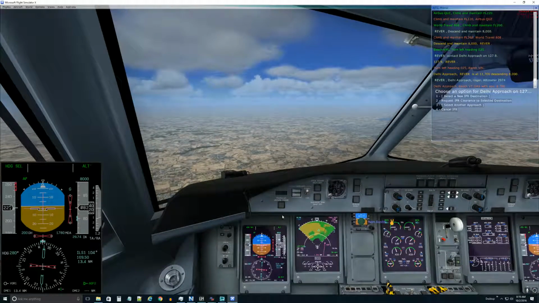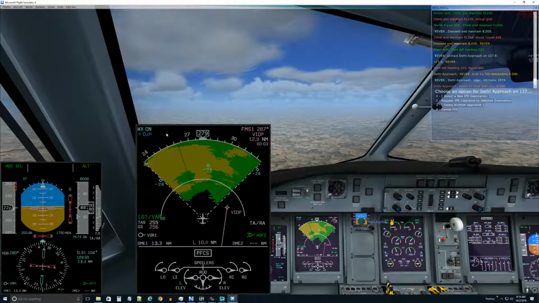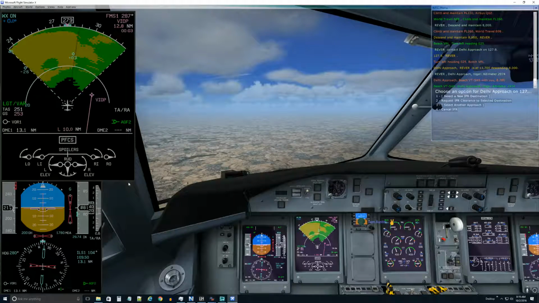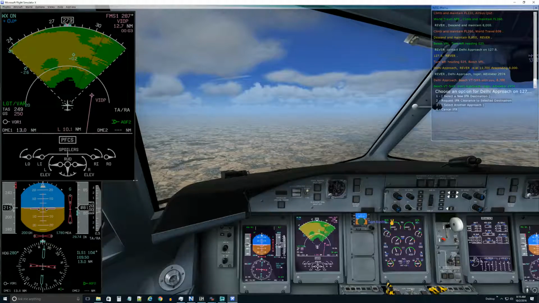Delhi approach, Beach, Victor, Tango, Sierra, Let's Alpha, get this Sierra, open so you guys can see where we're at relative to Tango, Sierra, Alpha, Sierra, Delhi approach, back Roger, down. altimeter 2974.